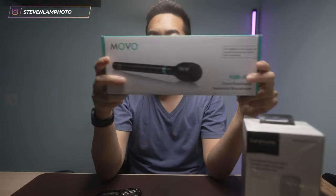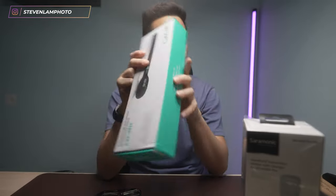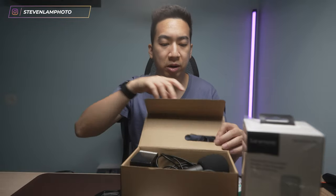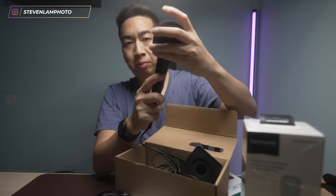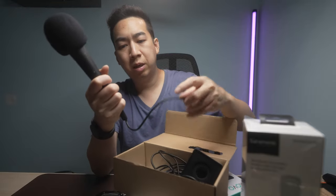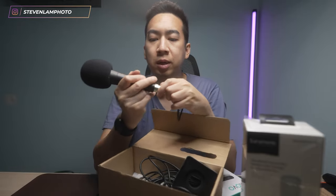One of the ones I really liked was from this brand called Mobo. It's pretty inexpensive and it's great to utilize. And here's another inexpensive one from the pile. What I liked about this one is that it's a short microphone and it's pretty decent. So if you were filming stuff, I bought one of these little covers that you utilize. You can connect a 3.5mm jack extender to this microphone and use it pretty much for doing interviews and stuff.